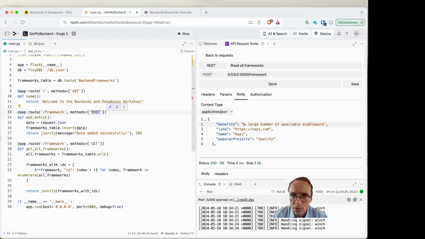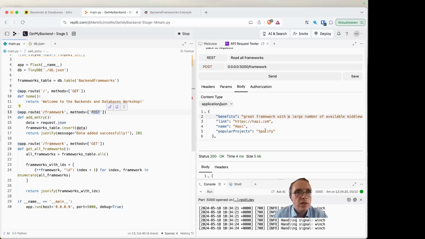All right, so I'm ready to post new data to my database. Of course, I can't interact directly with the database because it's a file, right? So I'm playing front end right now. What we see here is what the front end would do. So I'm sending a document to my backend, and my backend should know what to do with it.